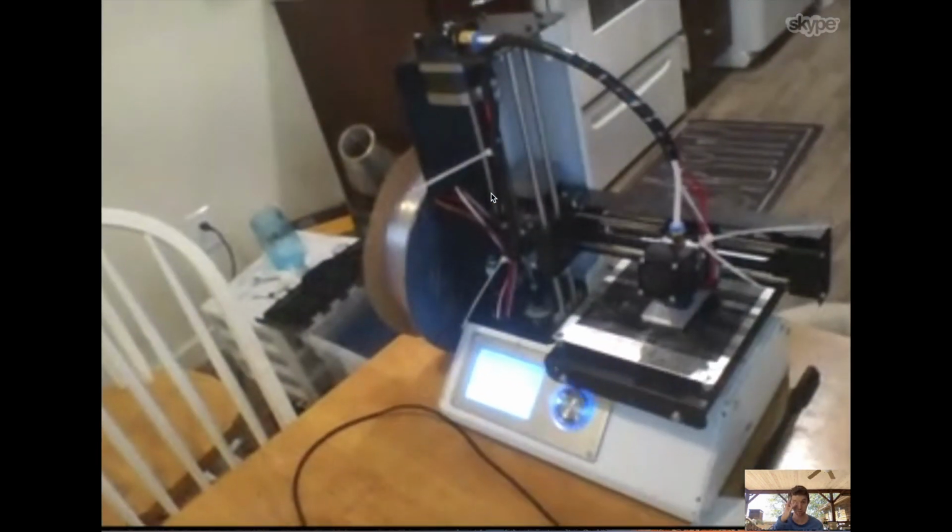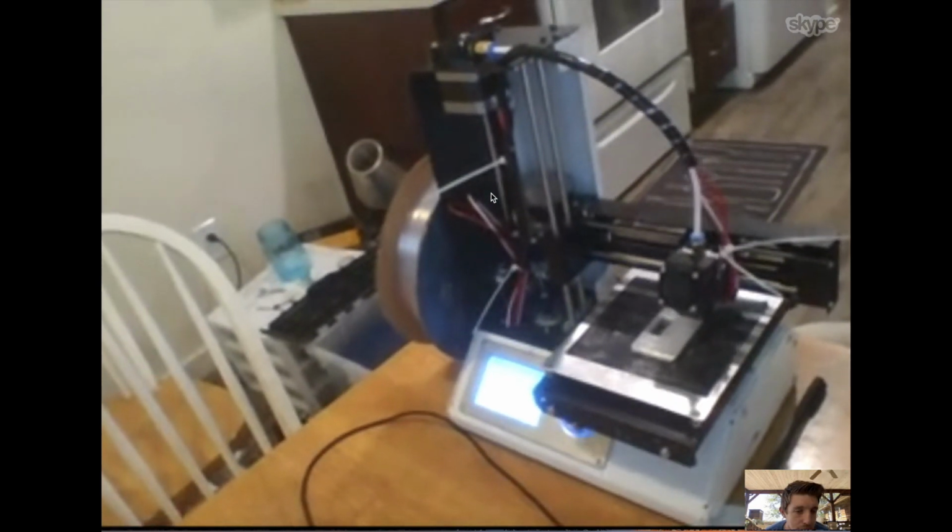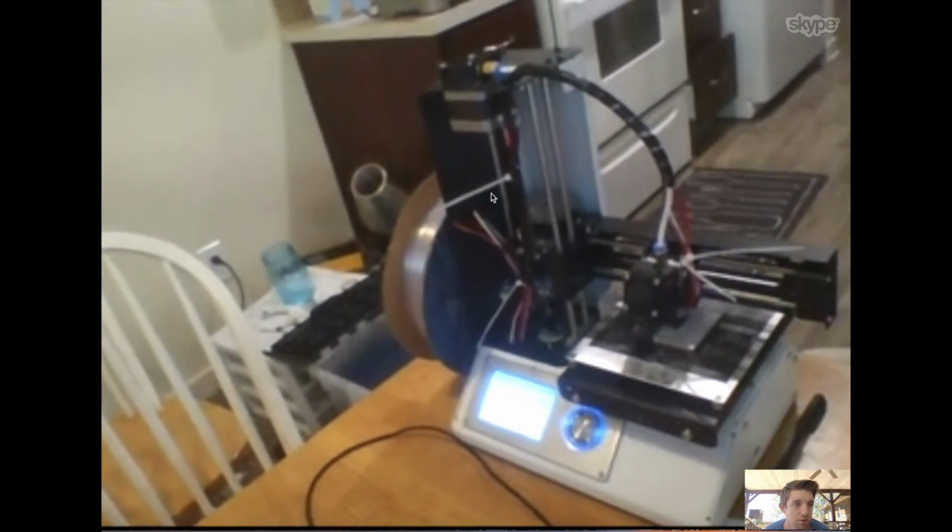So this is the print I started. I'm using iridescent ice Protopasta filament, making a clear set of brackets for my next printer. Every printer is going to be in a different version, and I'll show the live streamers. Every version is going to be a different filament, but it's all going to be HTPLA. And if you specifically want carbon fiber, that's fine. But if you just want Protopasta and you don't care what color it is, I'm going to have a variety. I'm testing out which is the best one, which looks coolest, and I'll let you pick. But there's a lot of potential with that.